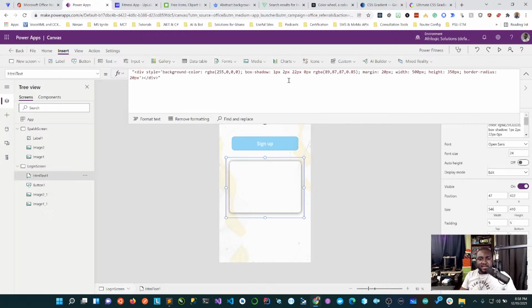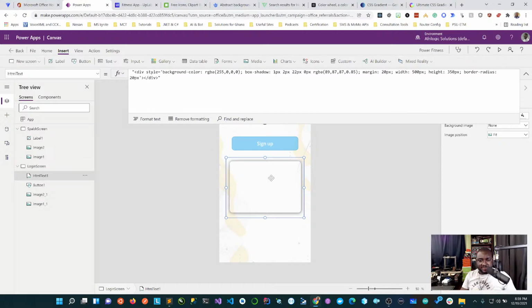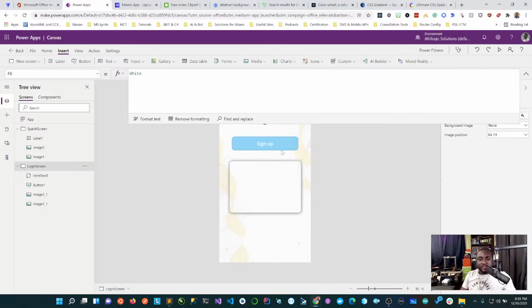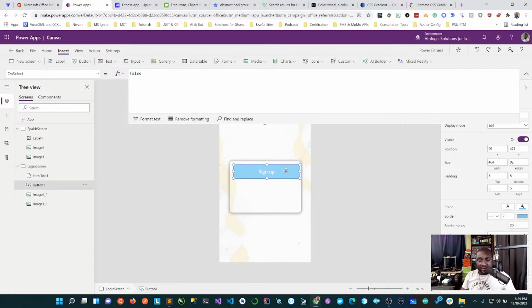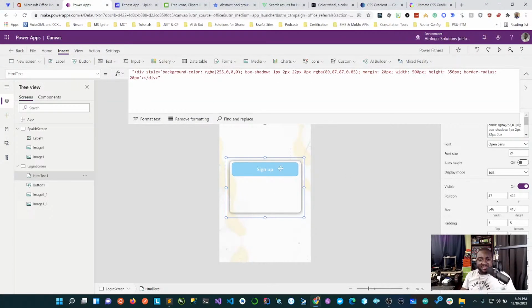Now, using the same analogy, I can go ahead and create another. So the trick here, as you're seeing, is to use the HTML text to generate the background that you want. So for instance, I could equally even add a button in here, right? But this is where it gets interesting. Now, with this, I can layer on top of this button. I can put this button in here, and all I'll do is try to match the details of the button in terms of the height and the weight of the button to this one.